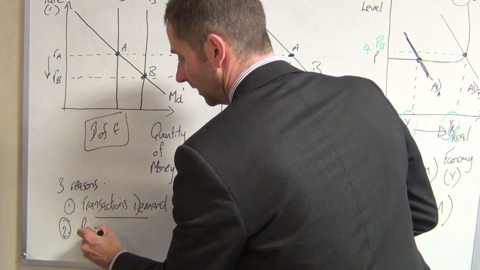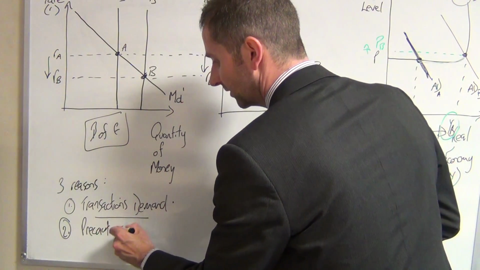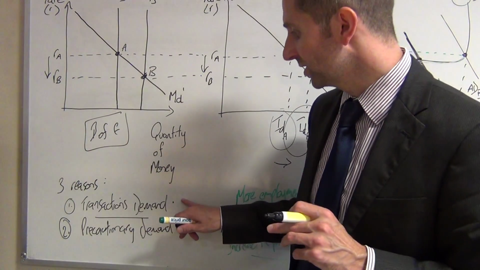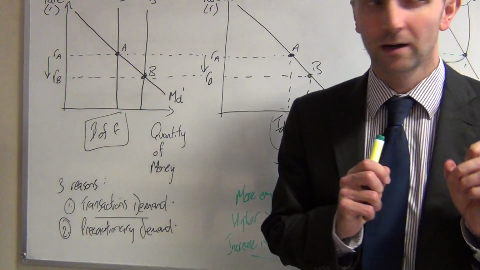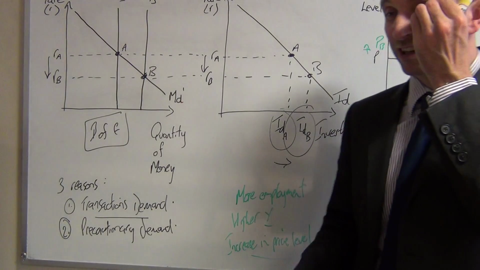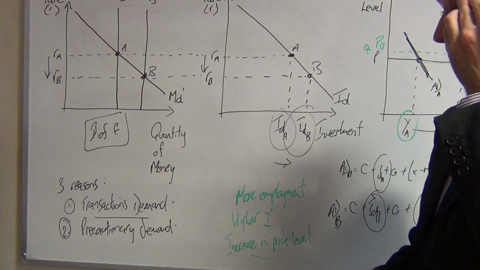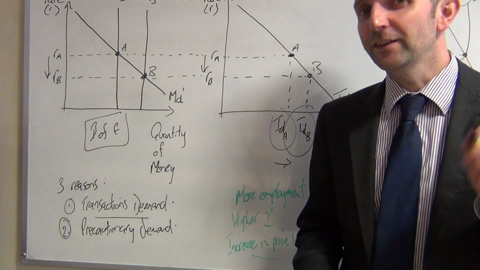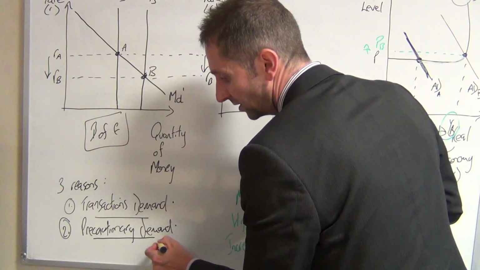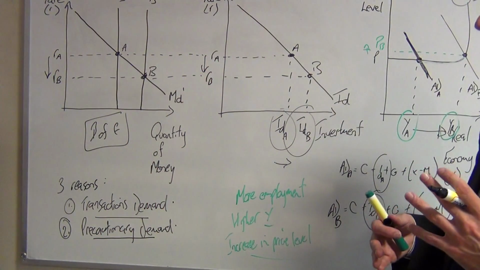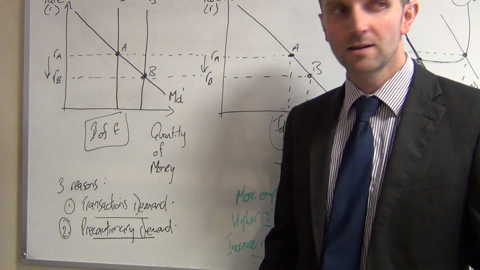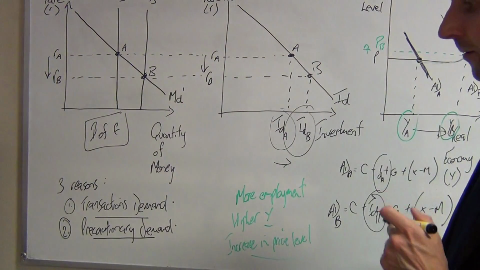Secondly, there is what's known as the precautionary demand for money. And that means that you take the essentials, the transactions demand, but you take a little bit more just in case you run into some difficulties. So for example, because I cycle into work most days, so 15, 16 miles, well, if I get a puncture, especially in the winter, I can't really be bothered standing at the side of the road to fix it. So as a precaution, I take some money with me, which means that if I really need to, I can phone a taxi, jump in the taxi, throw the bike in the taxi, and get to work.